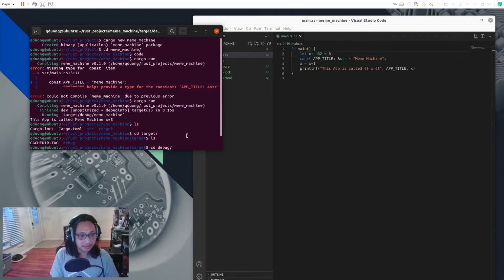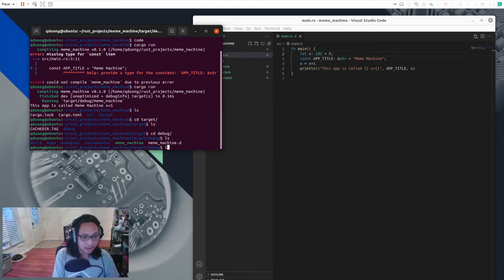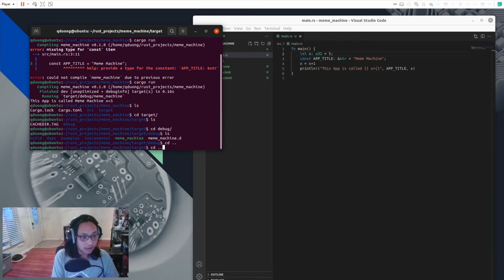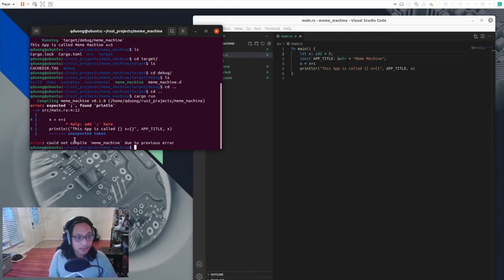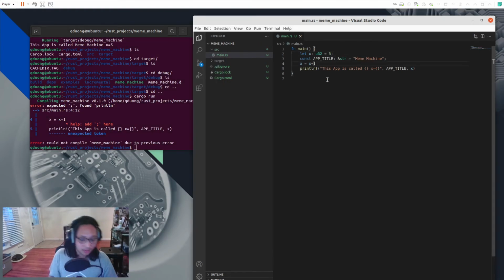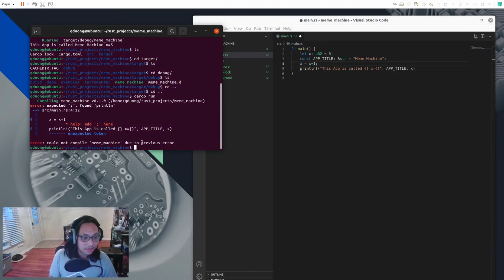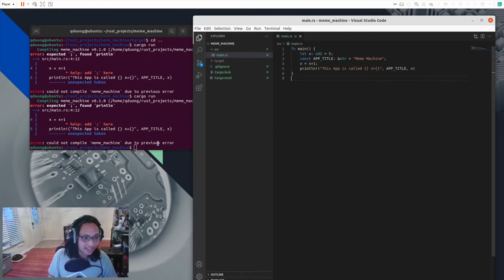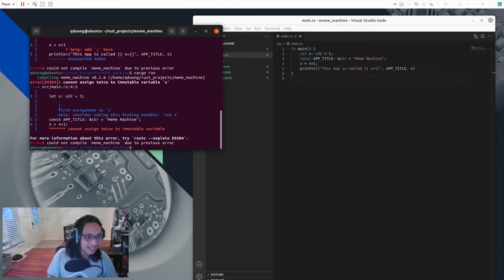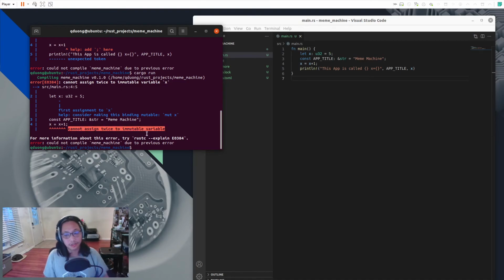And let's see how this goes. Oops, I forgot my semicolon. Oh, I forgot to save. And it says here, I cannot assign twice to an immutable variable.